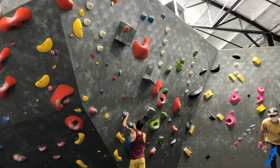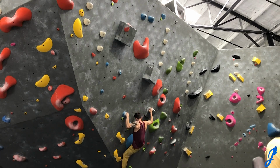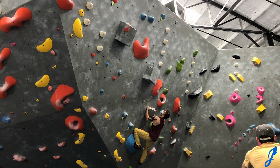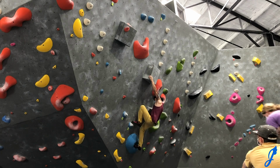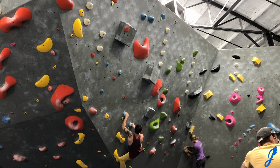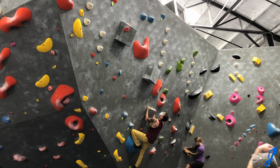So using 2 features, which they always do a fantastic job of using the features. You go out right, hit the first feature, and your feet are pretty high. And there's no holds on this next one. So my inclination was to go out left and then work my feet up and then go up right. But it's hard to hold that. I kind of slipped out and was very surprised. It's not often I fall off a green tag, so I was pretty interested.